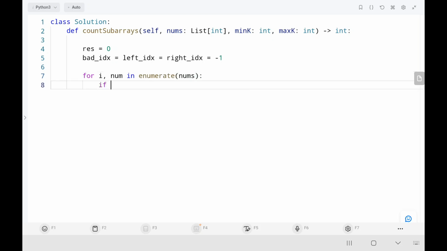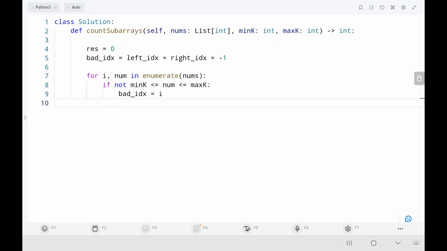So if my value doesn't lie between my minimum k and the maximum k, then we have a bad index. I will update my bad index with that index, right?